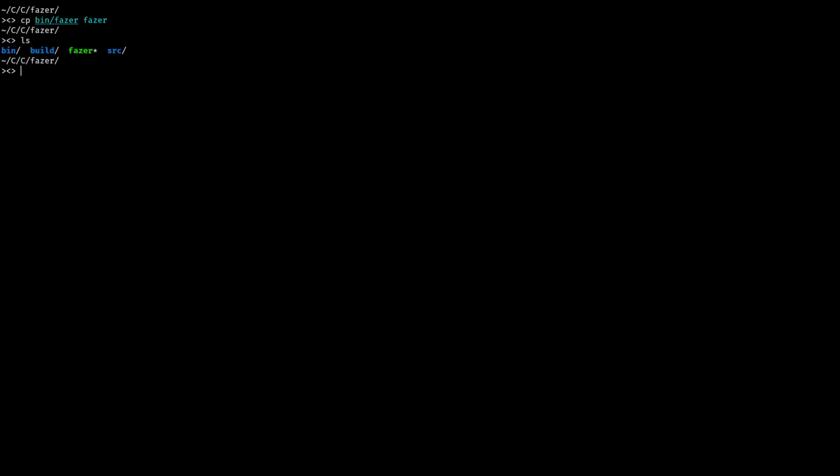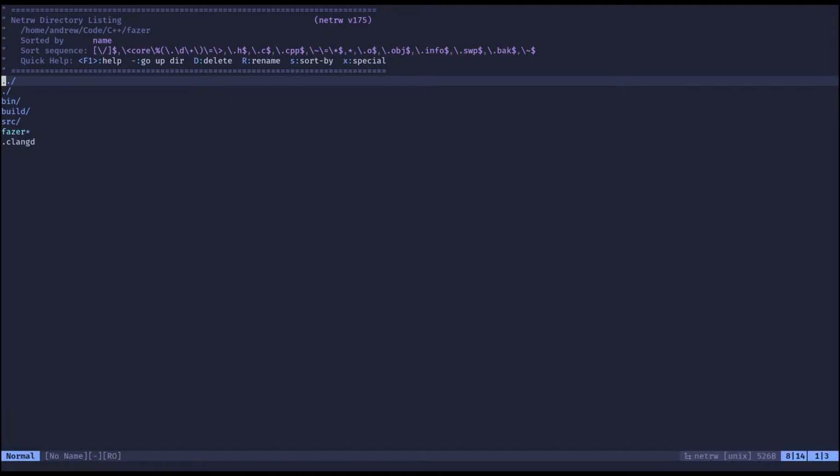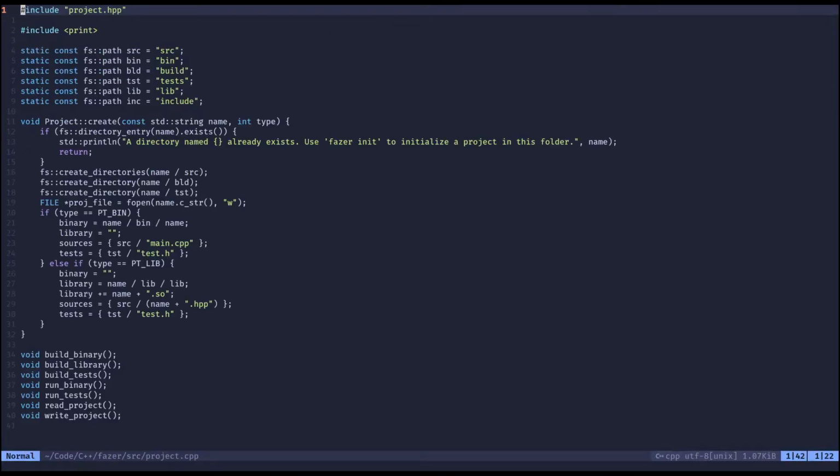Otherwise, when I hit build, it always overwrites the older version, and I don't necessarily want it to do that. So I'm going to do it like this. Okay, let's begin and get back to it.